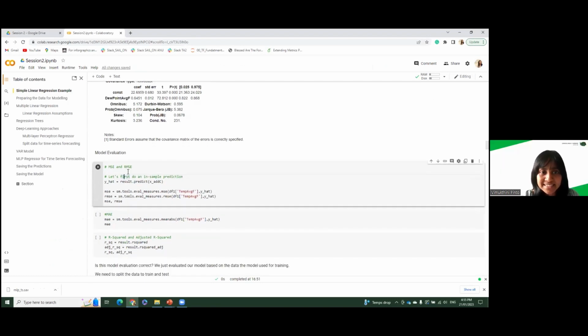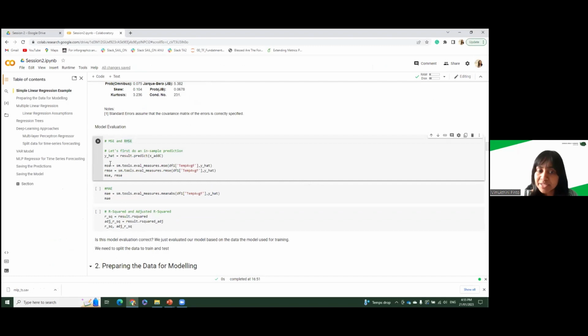So mean square error and root mean square error. Let's first do an in-sample prediction. We'll be predicting on our training data itself, using the predict function, and we call it y hat. For mean square error, we use statsmodels tools and the evaluation measure MSE.